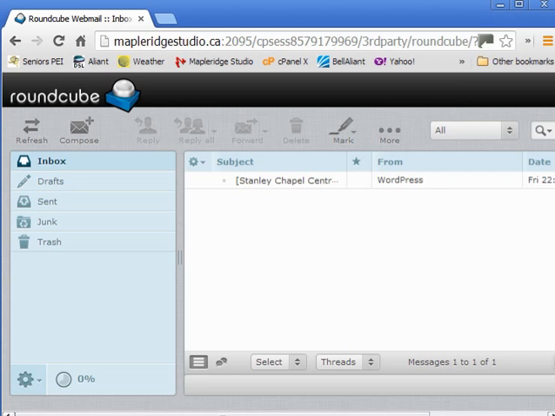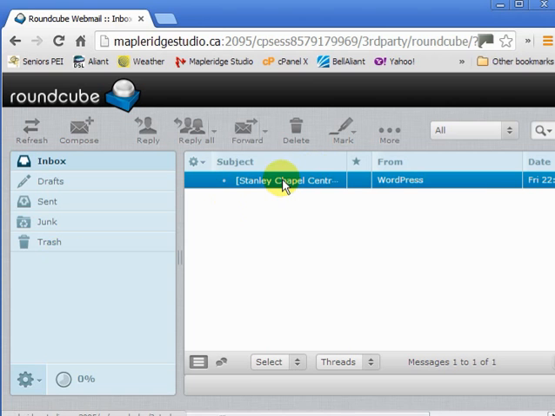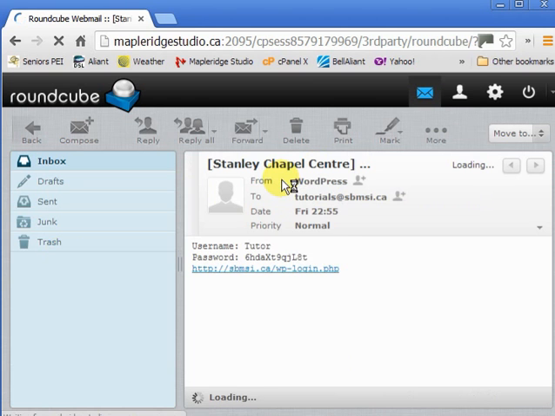First, we will go to our email and look for the email from the website to obtain the password for the website. You will notice that the password is a combination of letters and numbers that would be very difficult to memorize. You can either write down the password and type it into the password box on the login screen, or you can highlight it by holding down your left mouse button and dragging the cursor across the password text.